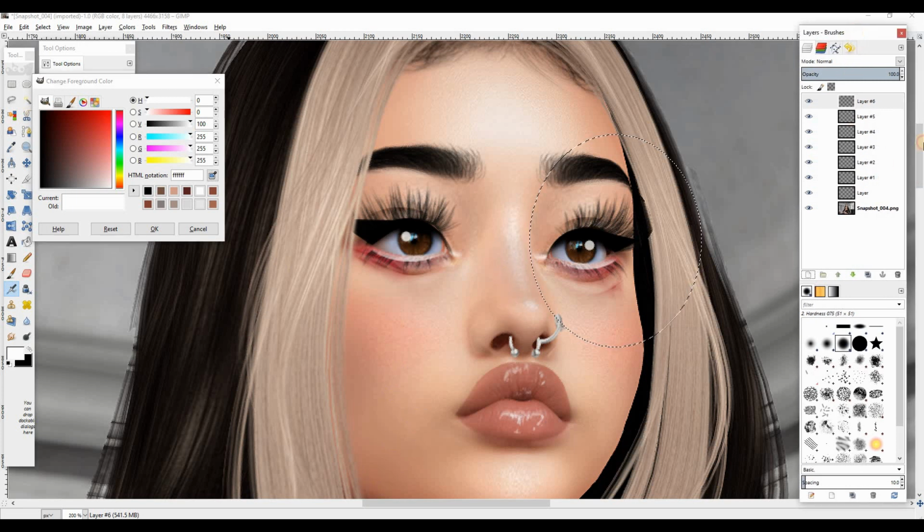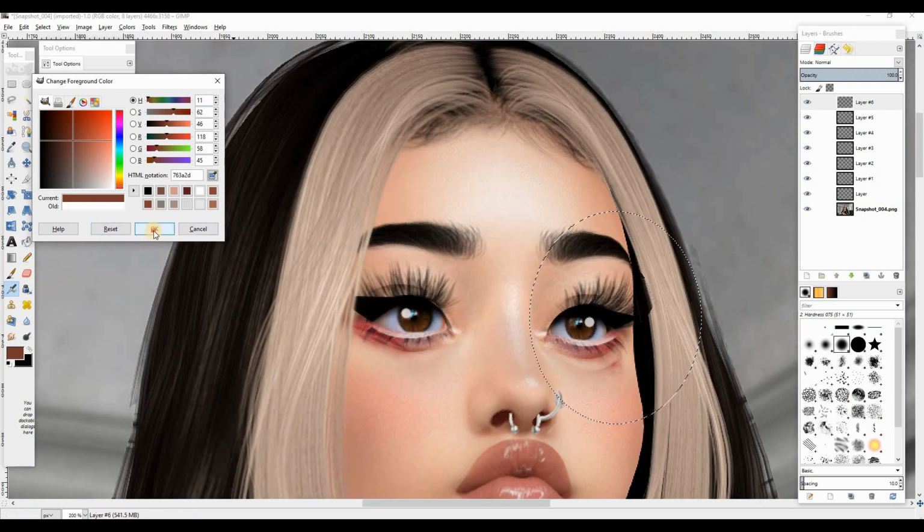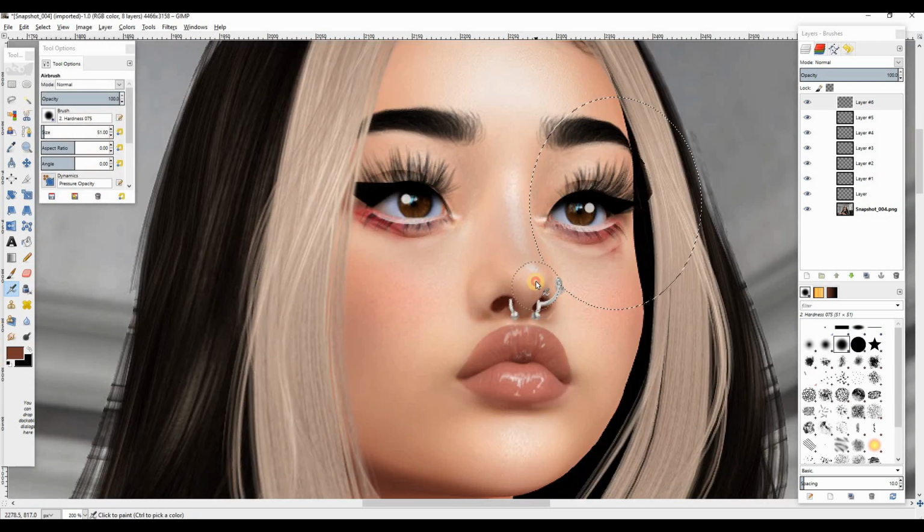Now let's go on the chin. Let's pick this color up, like between this and airbrush, and let's go in like that. Select none. You can use the smudge tool just on the edges, like here. Then you can put opacity down. Don't overlay it, just opacity. This is kind of giving you some definition of the nose.